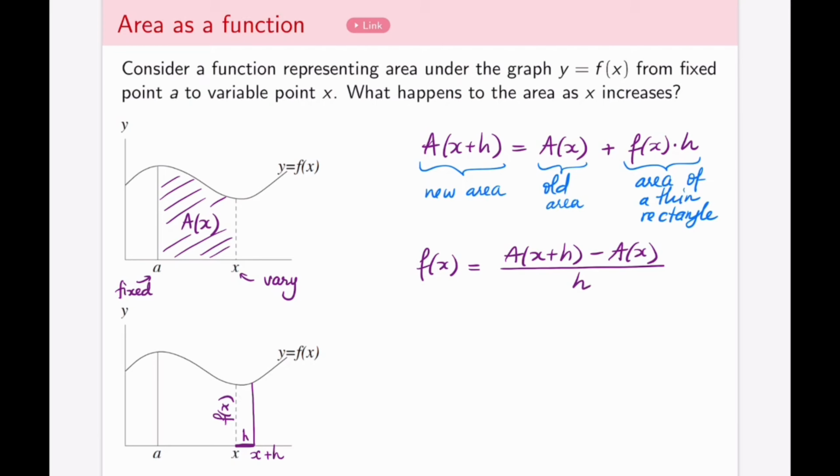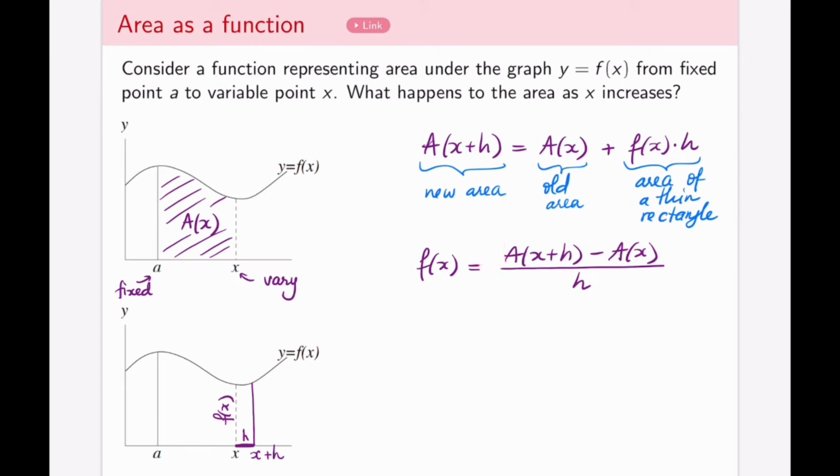divided by h. Does that look like a familiar expression, or rather just the right-hand side? Does that seem like something we have seen before, maybe in Calculus 1? Maybe you're still having nightmares about this expression that was called the difference quotient, and now everything is coming back. This looks like the definition of the derivative. The only difference is that in the definition of the derivative, you also had a limit in the front.